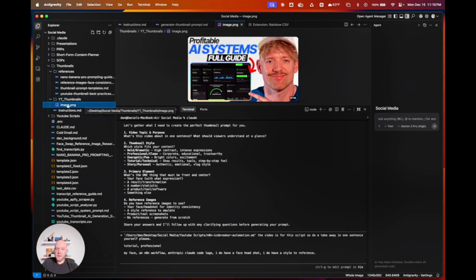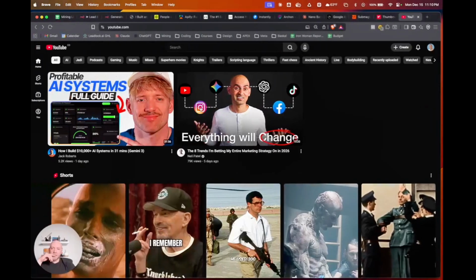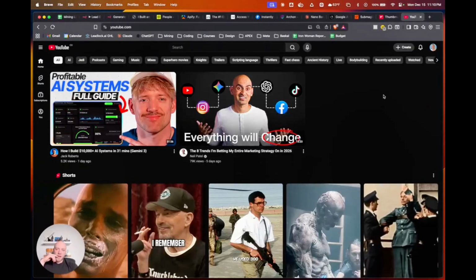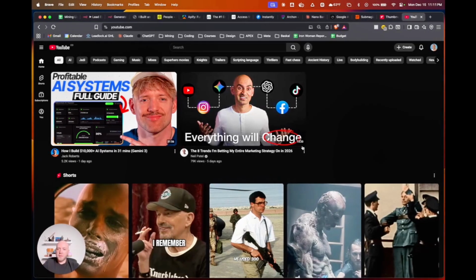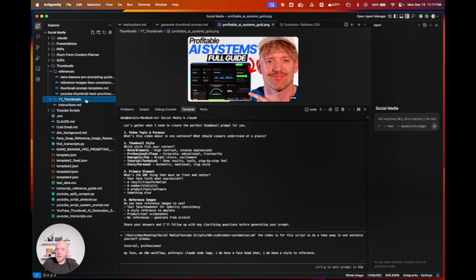Here's one, profitable AI systems guide. Okay. This guy's pretty good, Jack Roberts. Let's see. This one looks pretty good as well. Why not? I'll just paste that one in there as well.